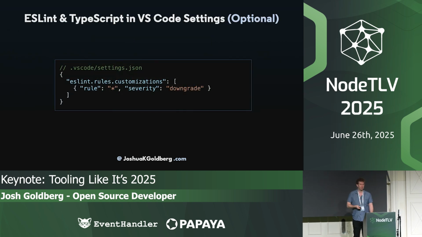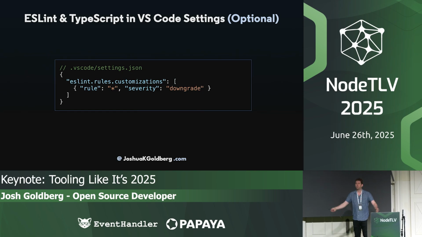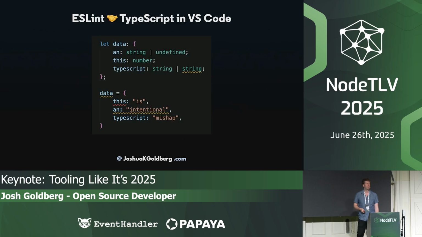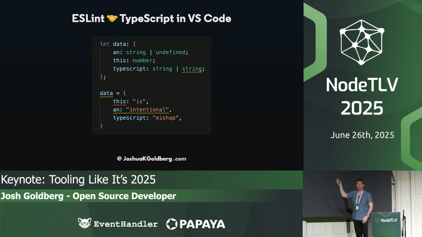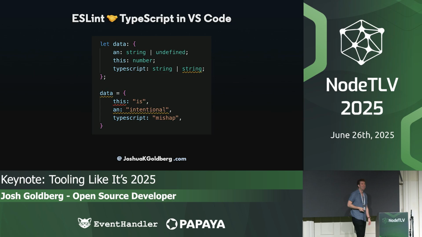I actually added this setting to the VS Code extension with a few other folks, called eslint.rules.customizations. For example, you can downgrade all rules, just their visual report, not their actual command line setting, which means that your squigglies become a nicer, little more gentle yellow for ESLint. Hell yeah. Woo! It's amazing to me what's exciting to people. Like this makes me so much happier than the years of decades of research programming languages stuff.